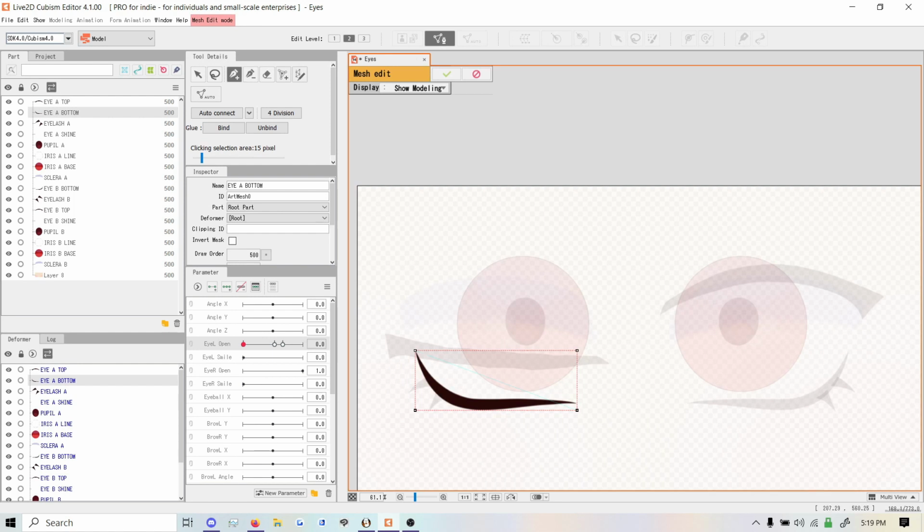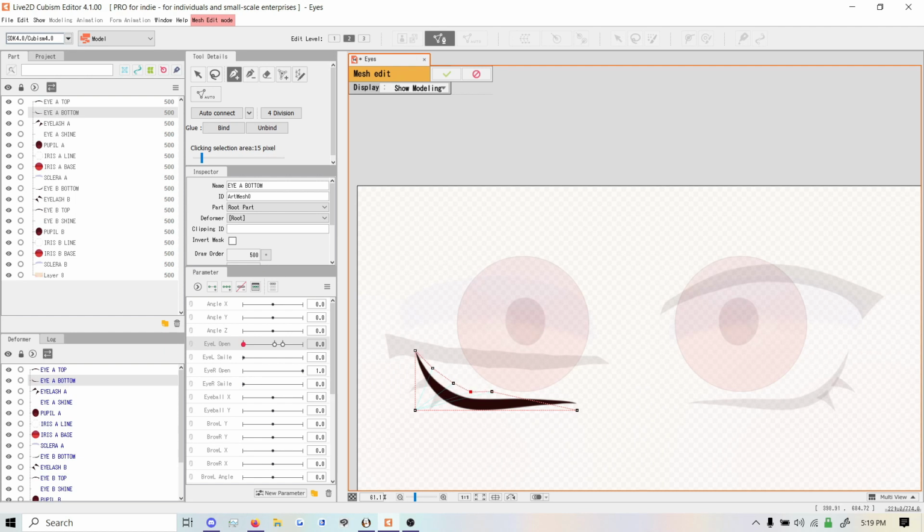Once again, we're going to start by going in with our mesh and create our vertices. I'm going to try and create a few more vertices than I did last time, because I feel like I didn't add enough.